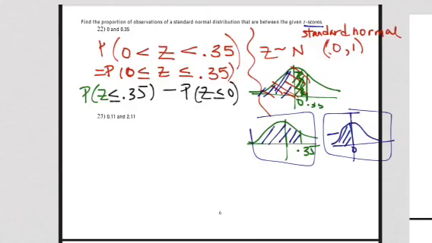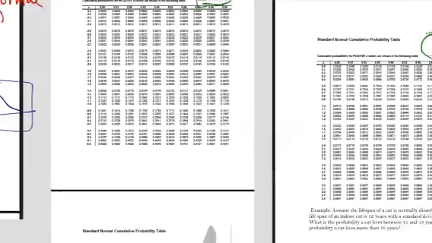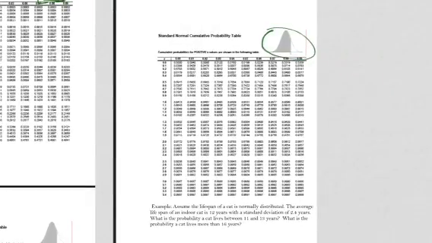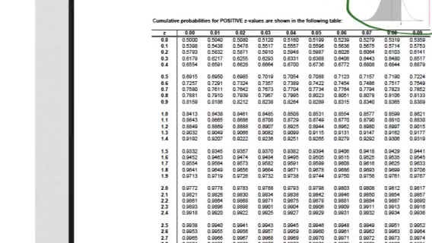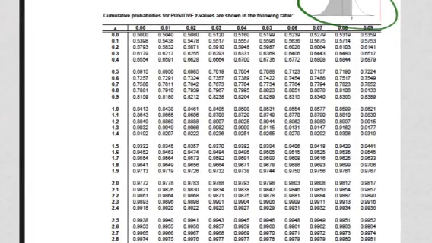So how do we find these from the table? You have to find 0.35 on the outside of the table. So also, let's talk about how this works. 0.3 is right here, but that is not sufficient. You have to find 0.35. That's what these guys do. They are not a different number. These are the second decimal.